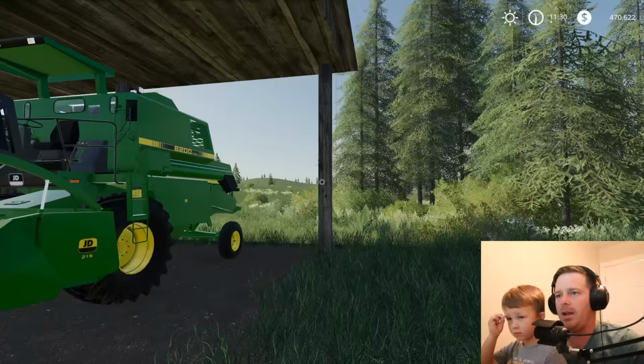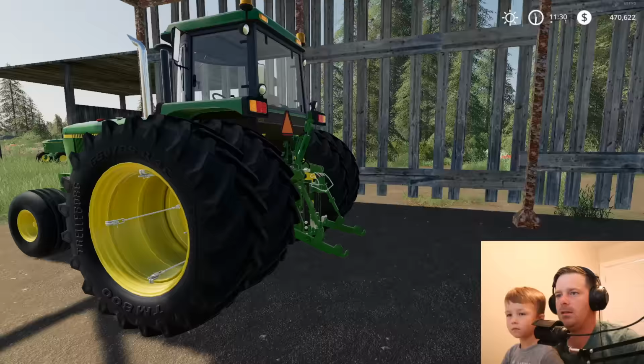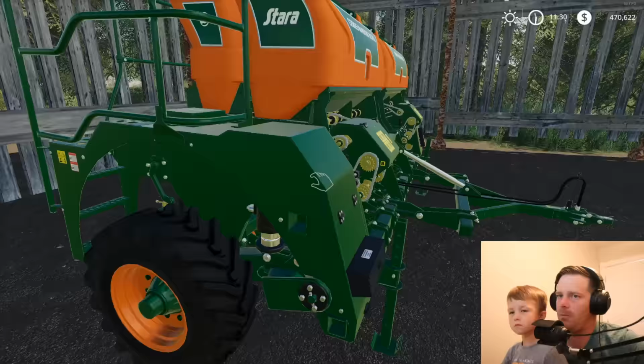Then in here we have two 4840s. One with a nice disc on it. This one has nothing, but we got a little grain buggy. And this is our planter, which is probably also a little newer than I want, but it's all I had. So if y'all know of anything else on that, also let me know.